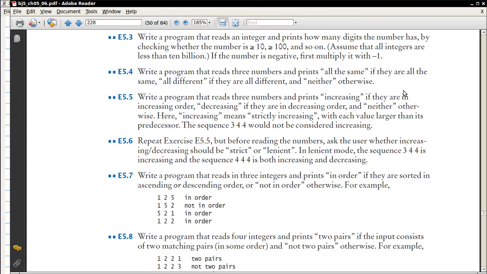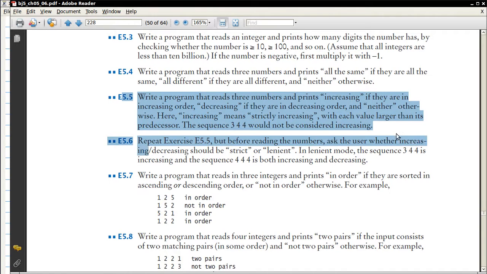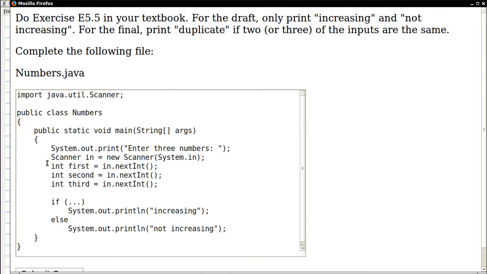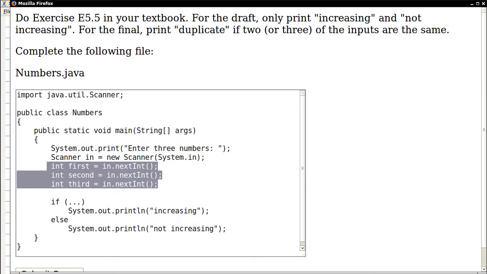So in our first assignment, we're supposed to look at the exercise over here, E55. We're reading three numbers, and they're called first, second, and third. Here, I'll tell you a little trick. In computer science, people always say you're supposed to be giving humanly readable names to all of the variables. And in math, one always uses X, Y, Z, or A, B, C, or some such thing. And when you first design a program, you're actually better off with the mathematical convention.